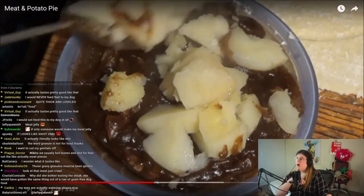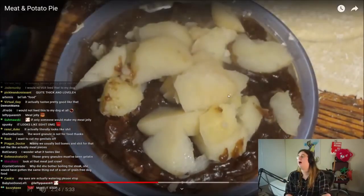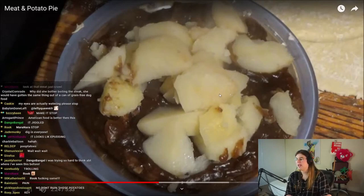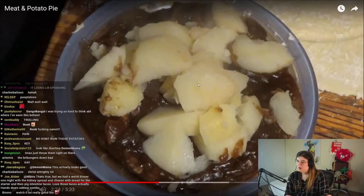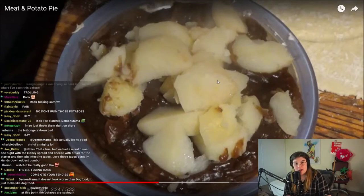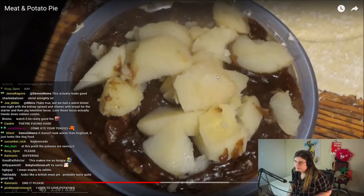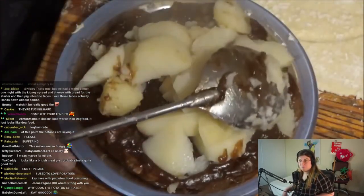As you can see, I'm putting the potatoes on. I'm using the same spoon I use for the gravy. Literally undercooked, giant chunked potatoes. This can't be. Gina. Who kidnapped you? Who kidnapped you, Gina? It's all going in the pan. So, I'm dropping it all over.